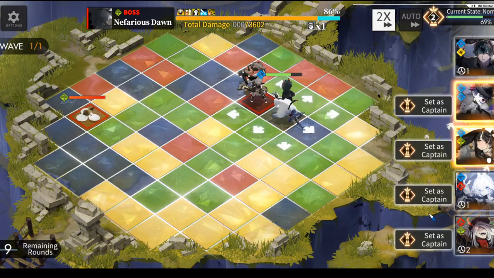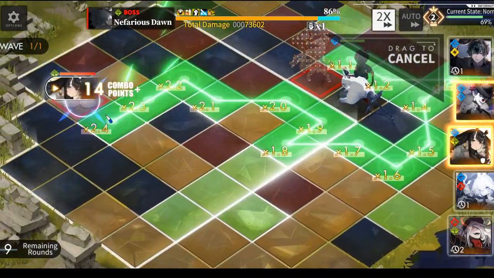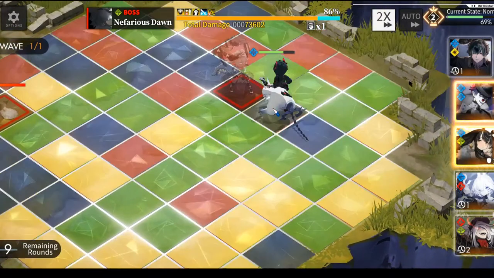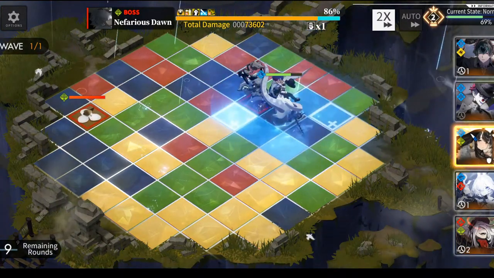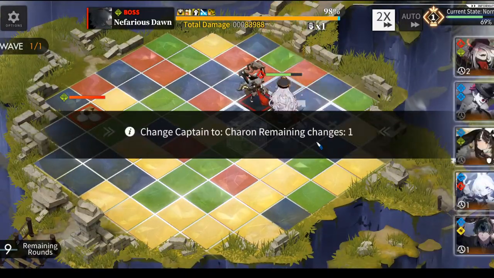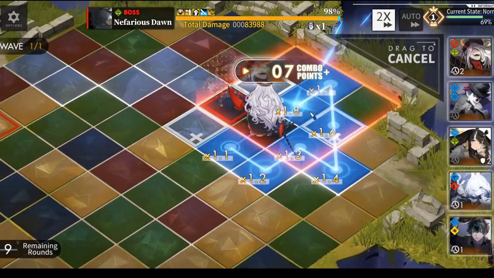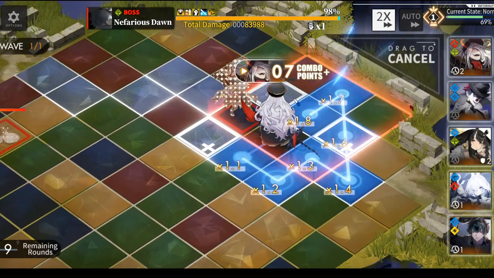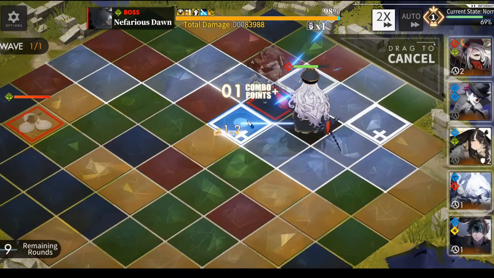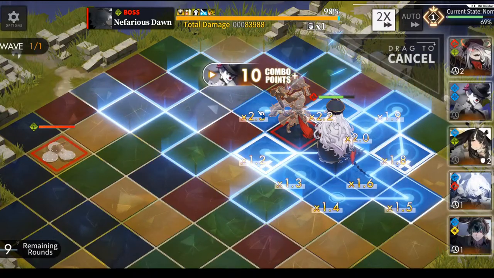Can I get Aurora? I think I could. Let me try. Oh, one off. Damn it. How about here? One off as well. What a shame. That's my downfall. I see what you did there. I can't get Aurora time, but it needs to be. Oh, I can as well. Whatever.